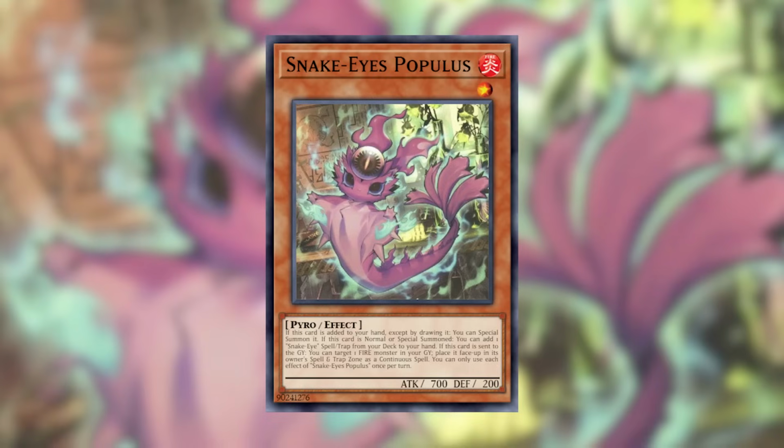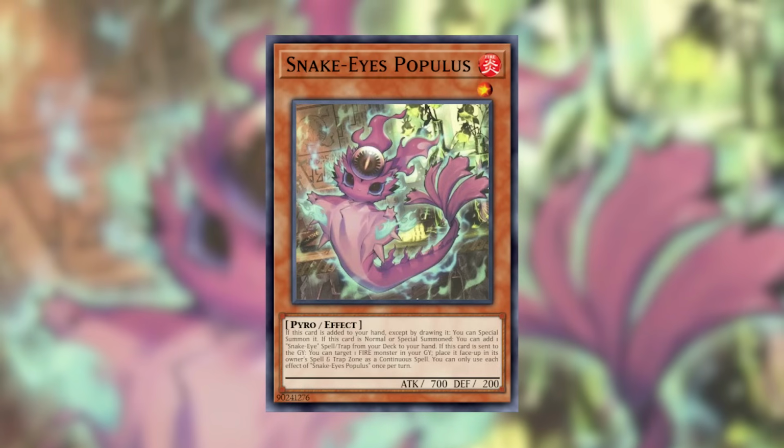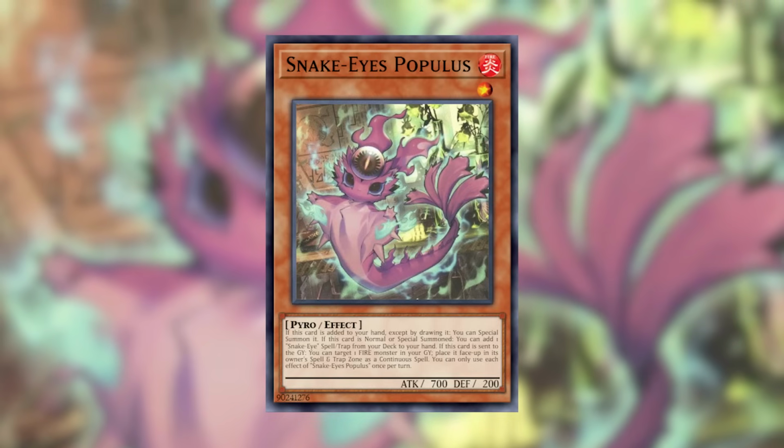Now, the Snake Eye archetype and the Diabellstar archetype continue to get a lot of really, really good support in the form of probably the more popular card in the set, Snake Eye's Populace. Now, this card is just insane. Don't need to tell you all about it, but if you want to know, this card basically runs the OCG right now. It's of course a level 1 fire that when added to the hand can special summon itself.